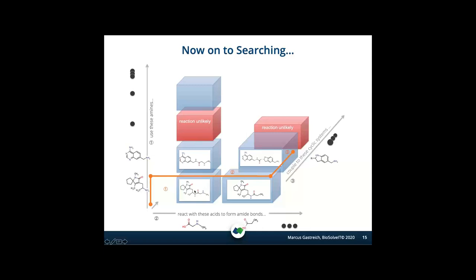If we do this now in a third dimension, and for the ease of explanation, I start here with this result because then I have an easier way going this axis. So if we have this amide here, for example, we can then take the third axis and couple these amides to these cyclic systems. So here we have one. We can connect here, you see the R group, which is our linker that contains the reaction possibilities in its information. We can connect this linker here with this product to actually then form this product and so on and so forth. So thus we are building up a huge multi-dimensional cube of possibilities through which we can easily navigate without touching everything that we need to, because for example here there is a reaction unlikely that's forbidden, or we have certain other filters that we can actually use and take care of while we generate the results on the fly navigating through this hypercube.